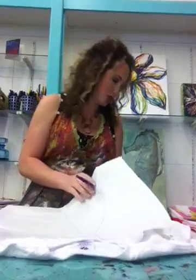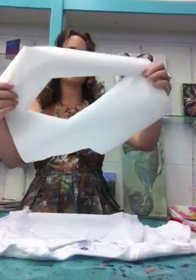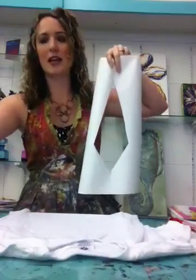But then once you get your shape, so I've got a shape. I don't know if you can see. I've got a shape drawn. Then I'm going to cut it out with my scissors. Now, for time's sake, I've already done that. So it looks like this, okay? You see, I threw away the tie piece that I cut out, and I'm keeping the outer part, okay? So I cut this out, throw it away, and keep the outer part.